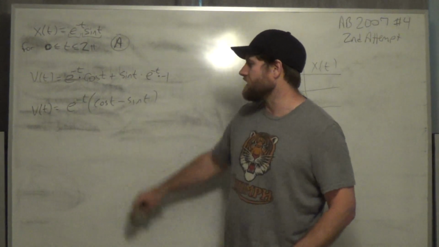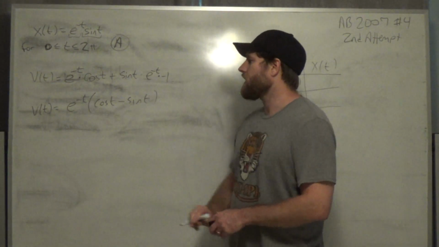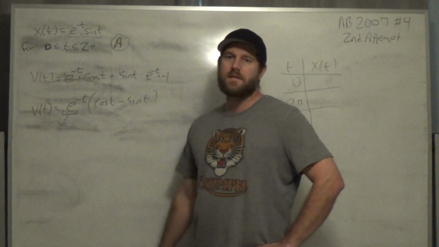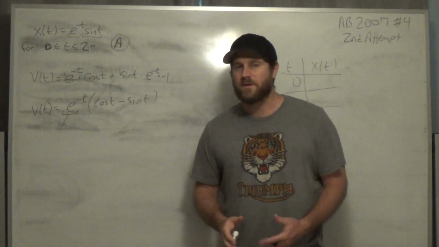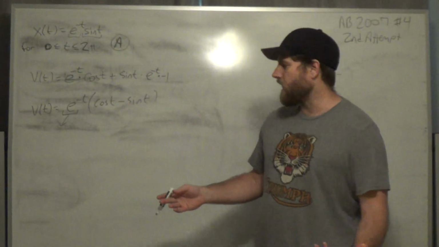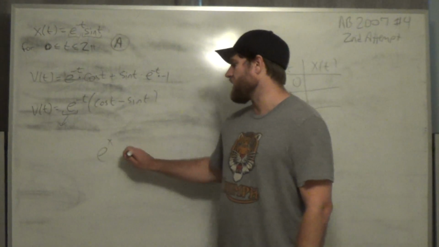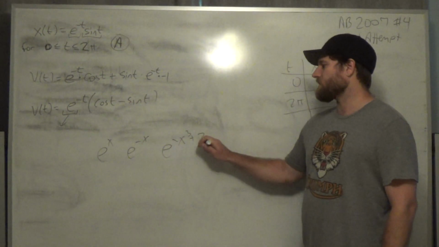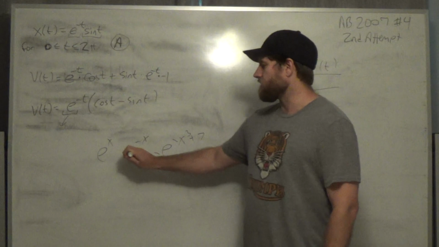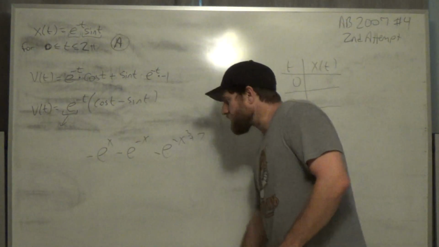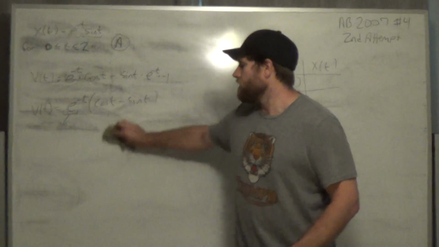I want to know when it is equal to 0. Well, let's go ahead and set each piece equal to 0. So if I set this piece equal to 0, when is e equal to 0? And of course, you remember, e is never going to be 0. It's always going to be positive. E to the x is positive. E to the negative x is positive. E to the negative x to the third plus, it's always positive. If I threw a negative in front, now it's always negative. So this is always positive, so it's never going to be 0. So when is that 0?